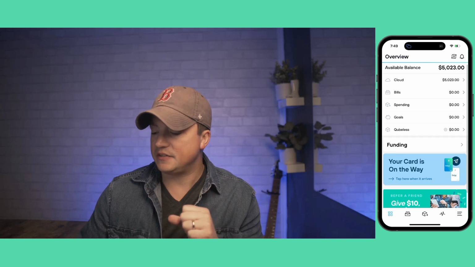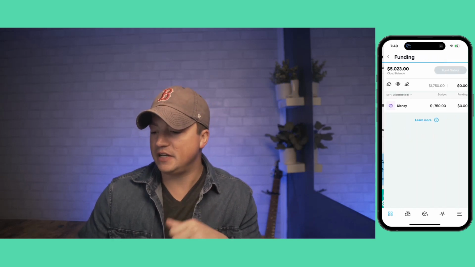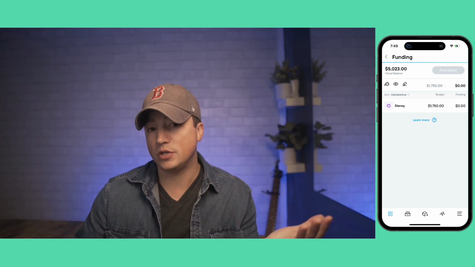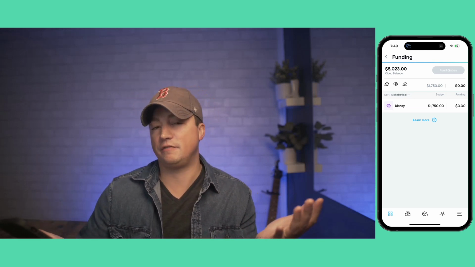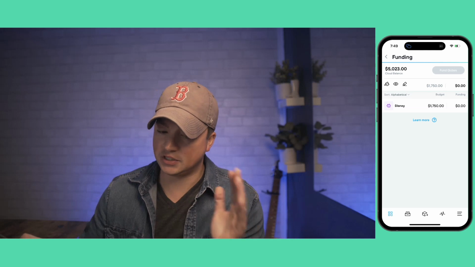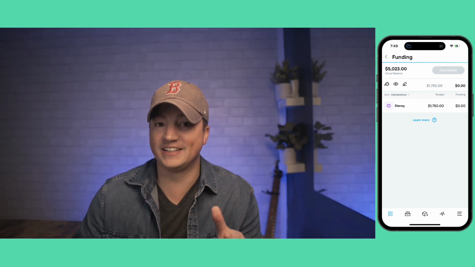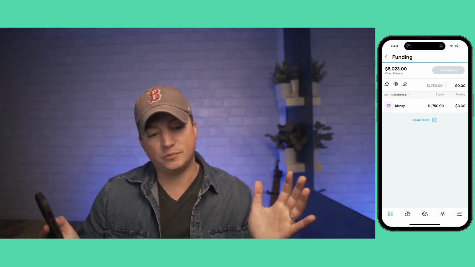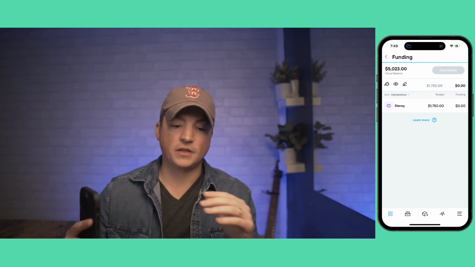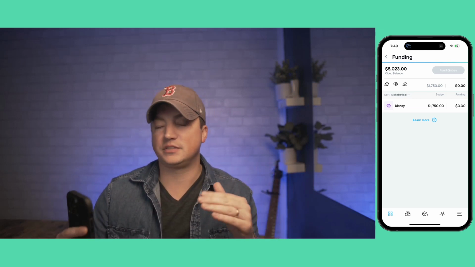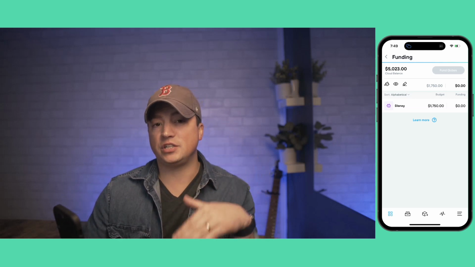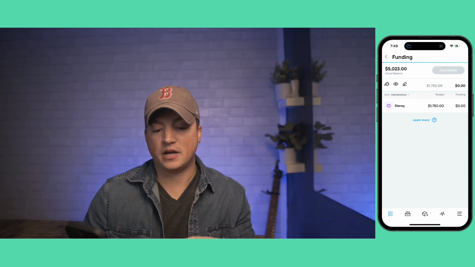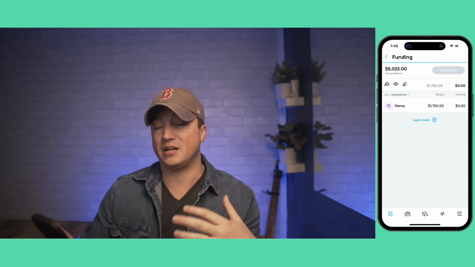And then the last thing on the screen is the funding, and funding is awesome. So right now, all I have in here is my Disney Gold Cube of $1,750 a month for my budget because we're going in June, so I got to start saving. But what funding does is it allows you to see all of your cubes across all categories, goals, bills, spending, and allows you to budget for all of them in one really easy area. And I'm the type of person that likes to budget on a monthly basis.